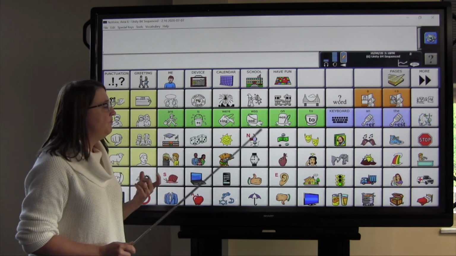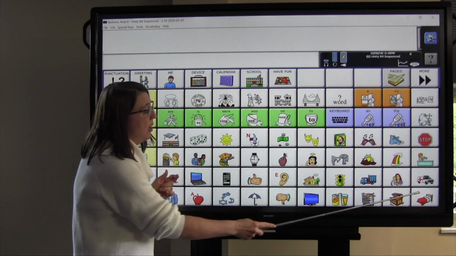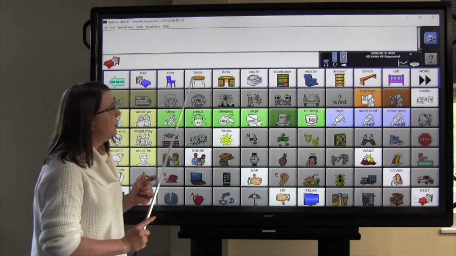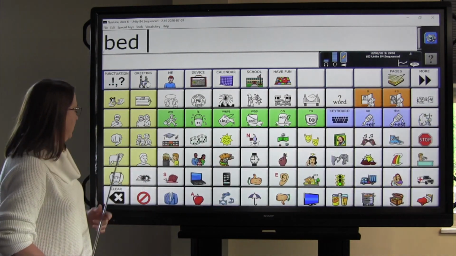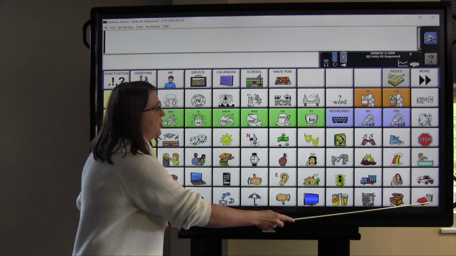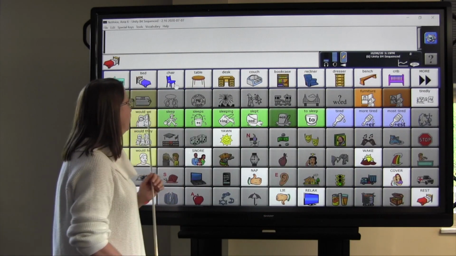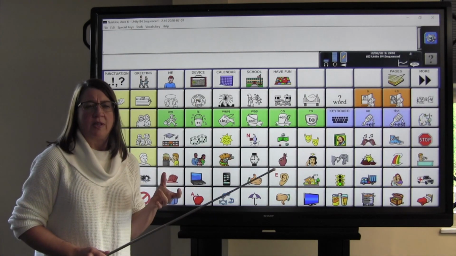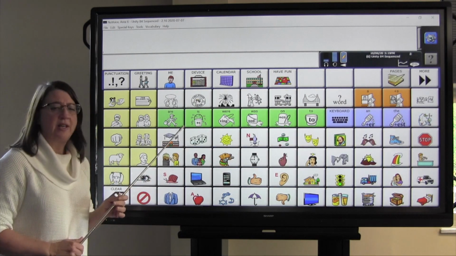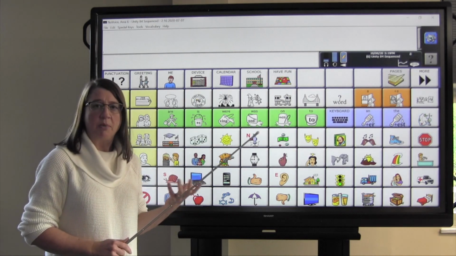How about, we found in our bed activity row or our furniture activity row, we have all of our different furniture. So we have the word bed, or we have the word chair. So I'm going to give you a little bit of a longer phrase. We're going to say hard bed to sleep on.